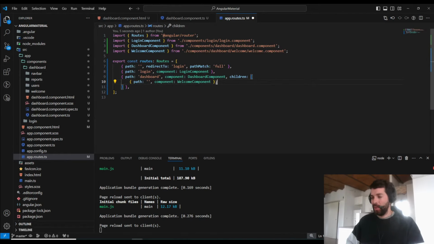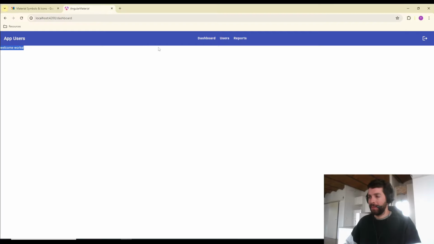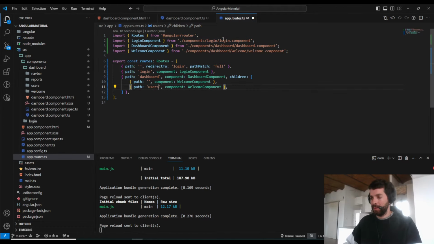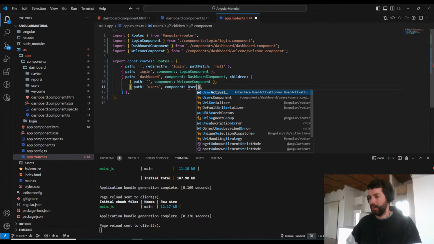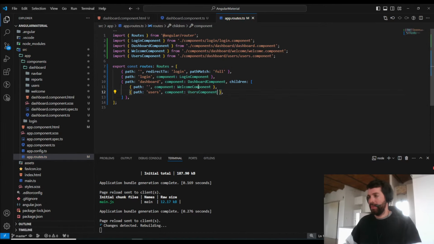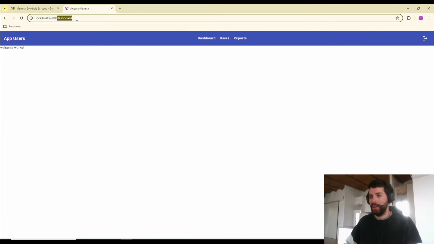Okay, then I will say when you put dashboard dash users, the component is going to be user component. I will save the change and look this.